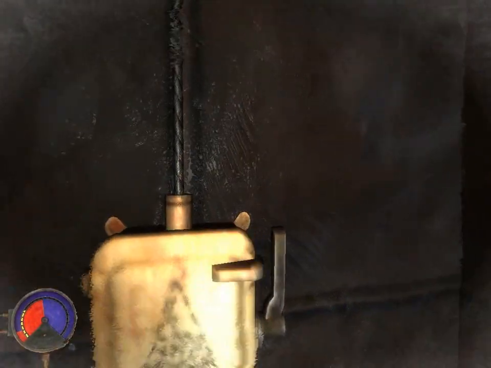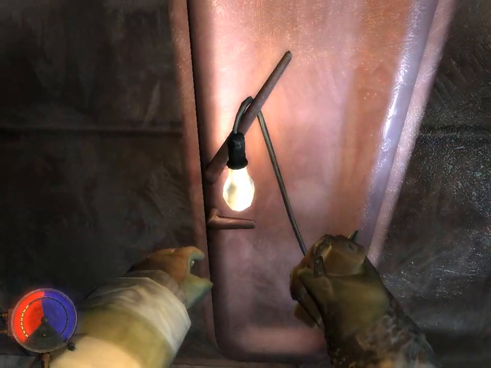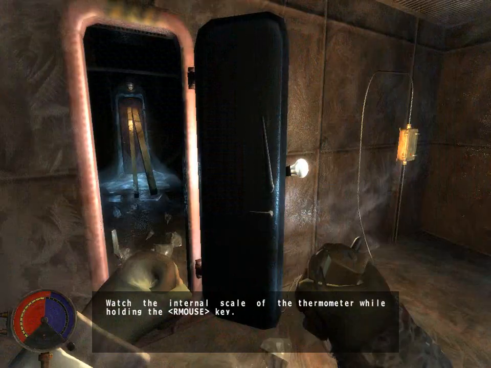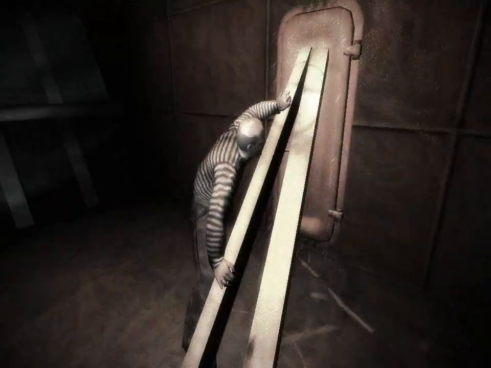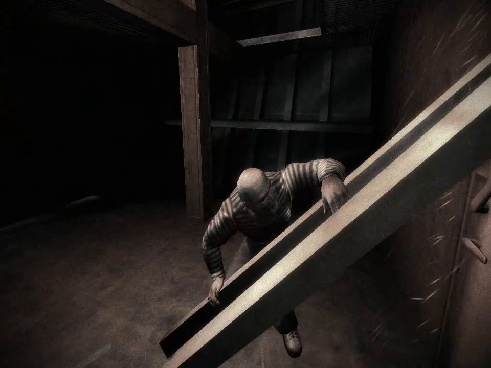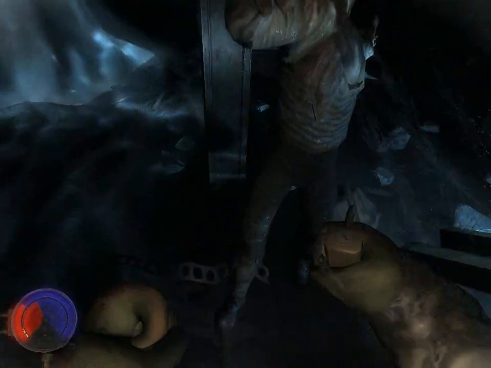Turn this on. Oops, that's not what I wanted to. There we go. And yes, glowing lights and the like also function as heat sources, so that's good. Hey, another dude tried to stop the water coming in. I wonder what happened to him. And there's your answer. Another one of those monsters.